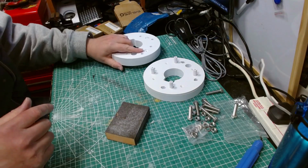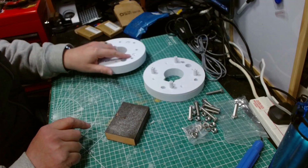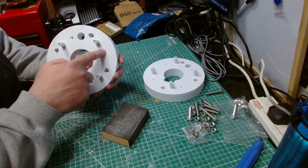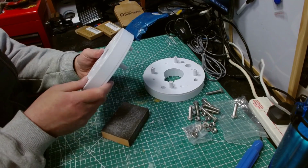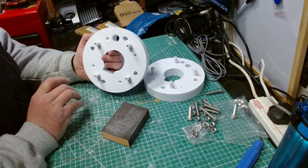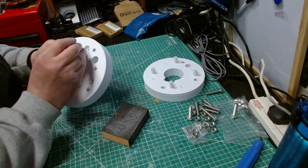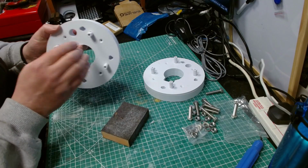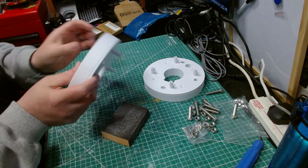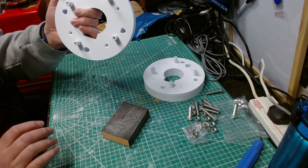That's what I want. So the next step is I'm going to put the hex nuts back in here, and then we can look at putting the smaller screws through here into the square nuts. I need to try and find out which ones those were. I can't remember. And then we also need to put the screws through these bits as well. And then once they're in, that means that these bits are ready to bolt onto the shoulder hubs themselves. Sorry, not shoulder hubs, shoulder mounting points inside the body. And then I'll be able to work out which ones are left and which one's right.